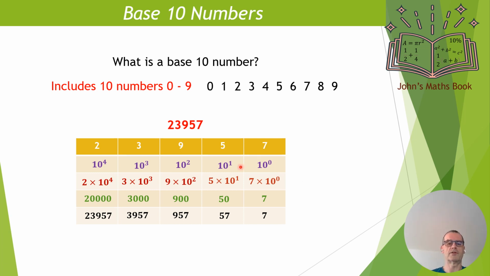If we move on to the next one, in this column we've got 5. Now we know that it's a factor of 10 bigger than the one to its right. So the value of 5 is multiplied by 10 to the power of 1, which is in fact 10. So 10 times 5 gives us 50. Looking at the next column, we have a value of 9 in it, and we know it's a factor of 10 bigger than the one to its right. So we have 9 times 10 to the power of 2, which gives us 900.